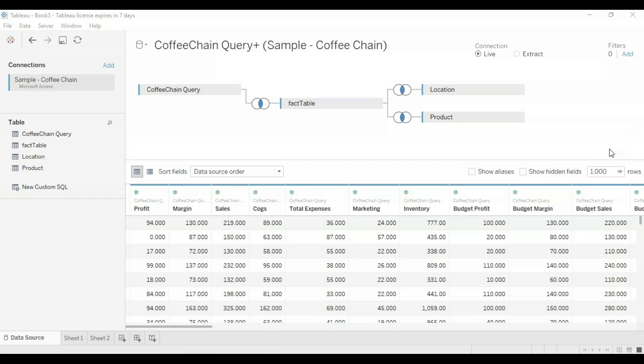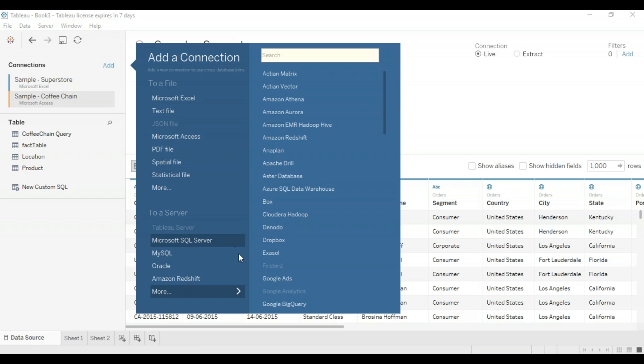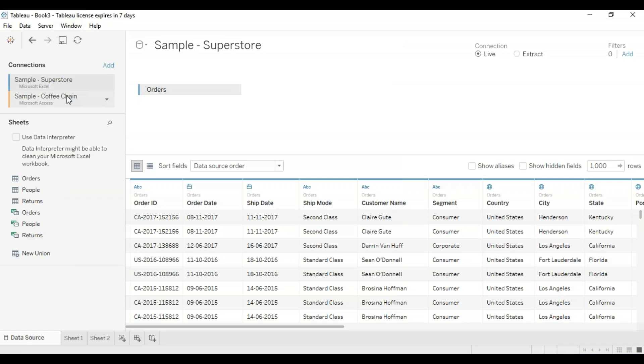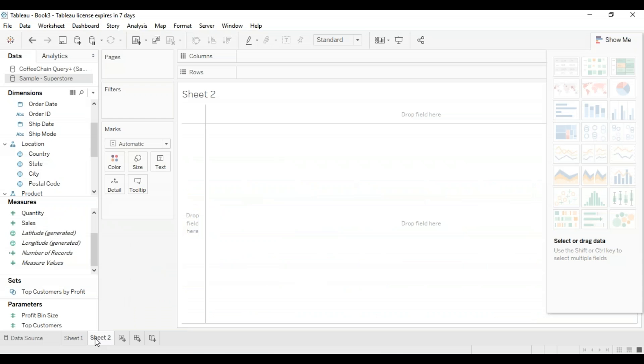Next step is adding a secondary data source. So what we're going to do is we're going to add a secondary data source named sample superstore by again following the steps. It's pretty simple actually. All you have to do is click on this add button and you will find the data set right there. You can search for the data set here and that's it. Here we have both of our data sets. Now blending your data. These are both our metadatas. We're going to go to our sheet.